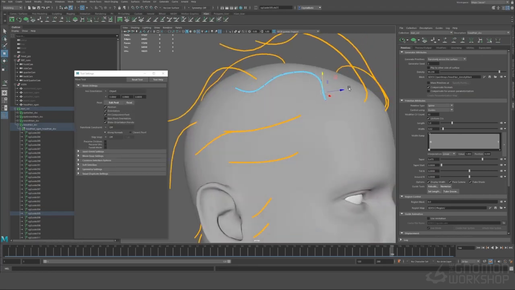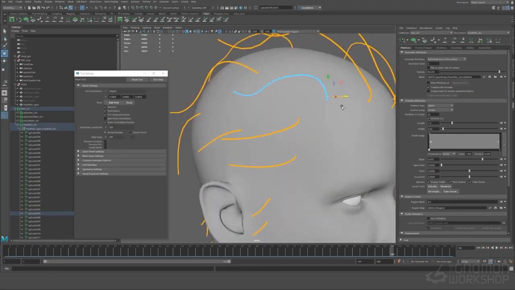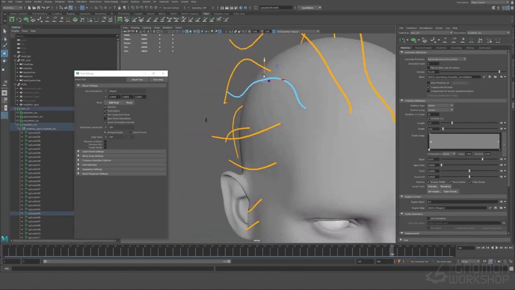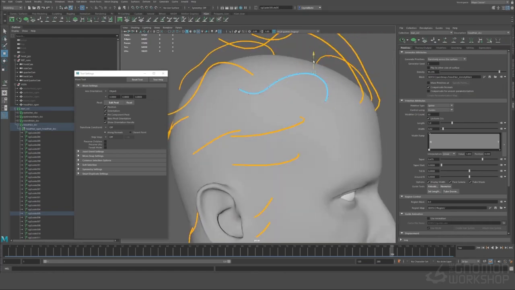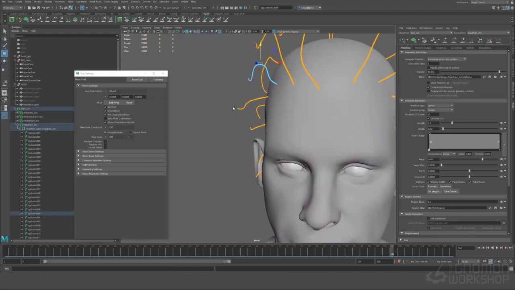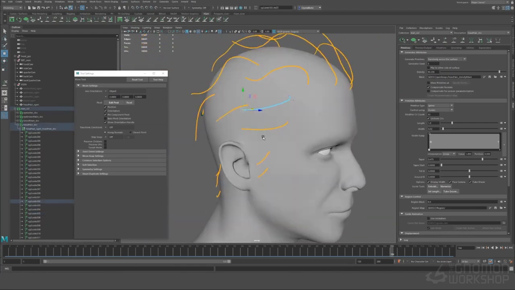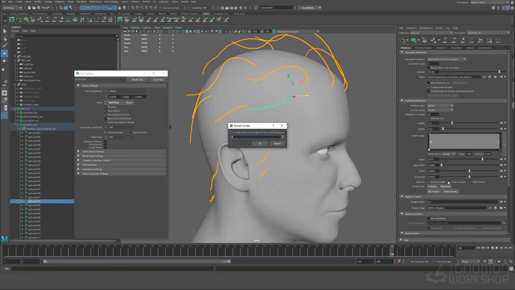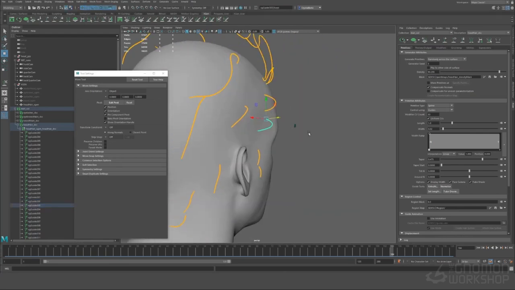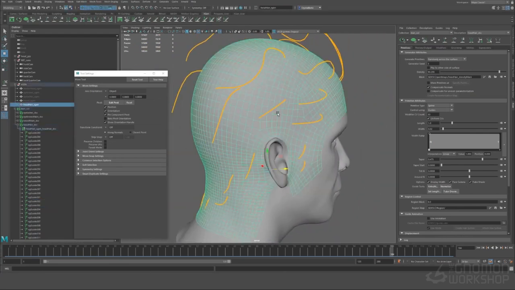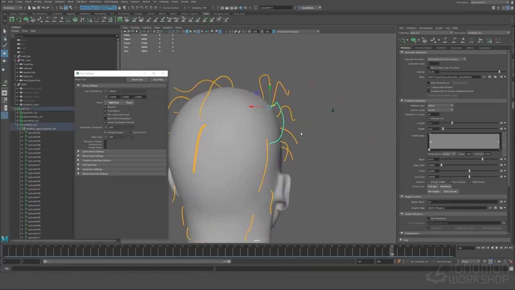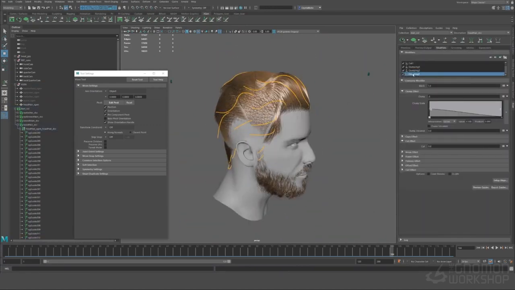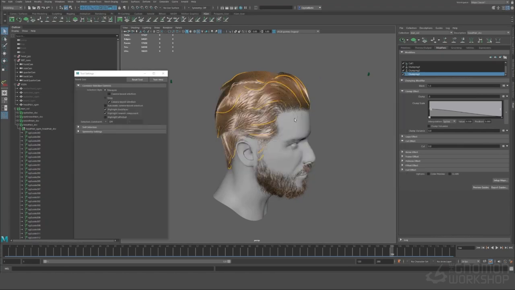So I'm trying to match the hairs because again, we don't have an image of the other side of the hair. So I'm doing the best I can to visualize what it would look like by looking at the front view of his face. And we don't need more, so we'll just delete that little guide in the middle there.